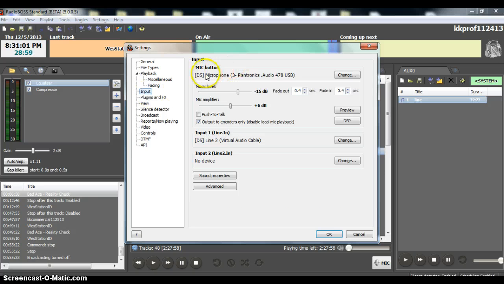My input is my microphone here, but I also have another input. It is line 2 virtual audio cable, which was one of the 2 cables you set earlier. Keep that in mind. Once you have that in there with RadioBoss, it's going to put something called line, if you see where I'm pointing right now, in your main playlist, which is fine for now.